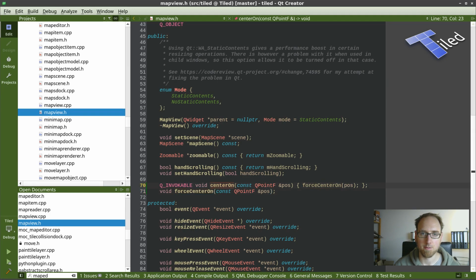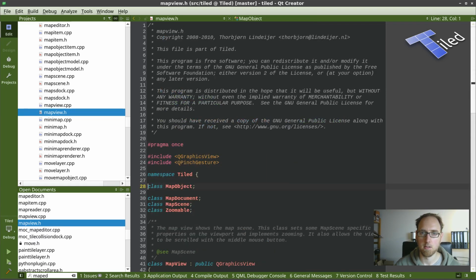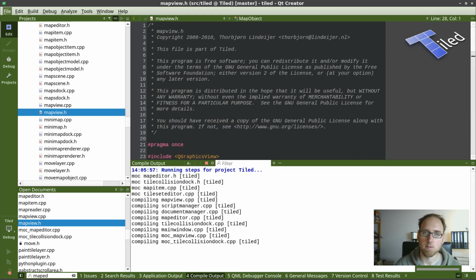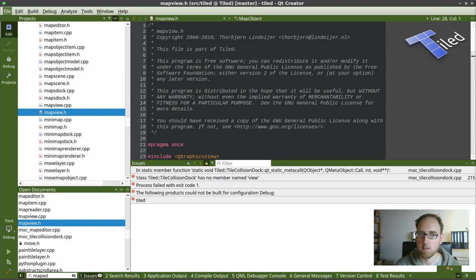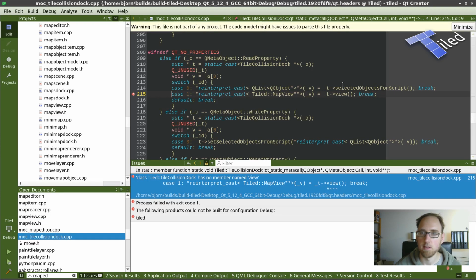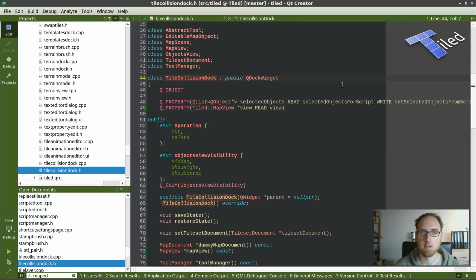Okay, so now we have that function available, and we can try if that function works, right? Now it should compile, so let's check that out. No, it doesn't yet. There's still no member named view. Let's see, this is the collision dock. So I thought I added it, but I called it map view, so okay.